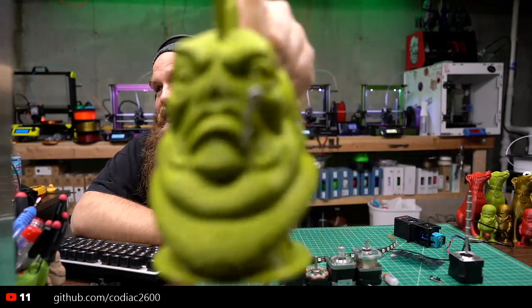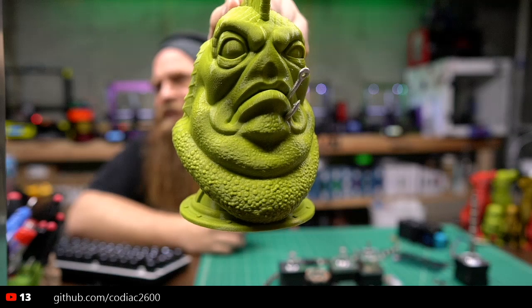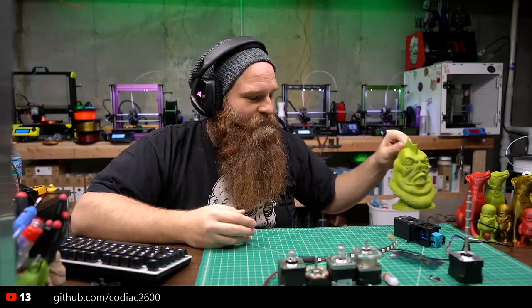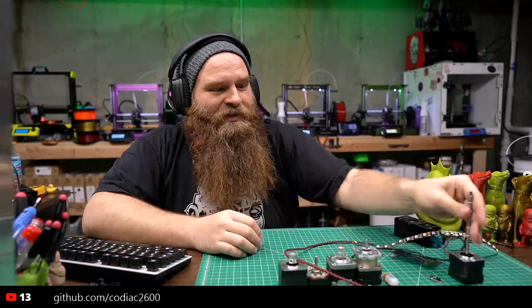Still brought to you by Donnie, printed in that printed solid green slime filament. It's got those sparkles in there. So, we're still here. Still got all the motors, still got my NeoPixels, still got this MMU thing.